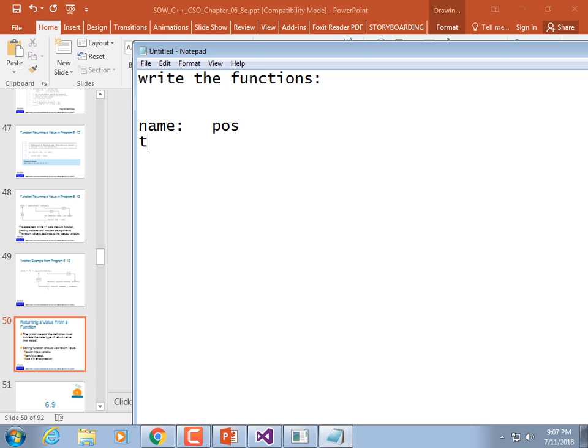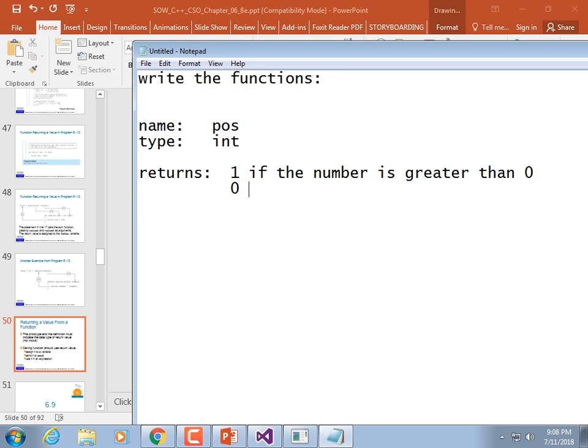Type: int. Returns 1 if the number is greater than 0, 0 otherwise. And so it needs to take one parameter.